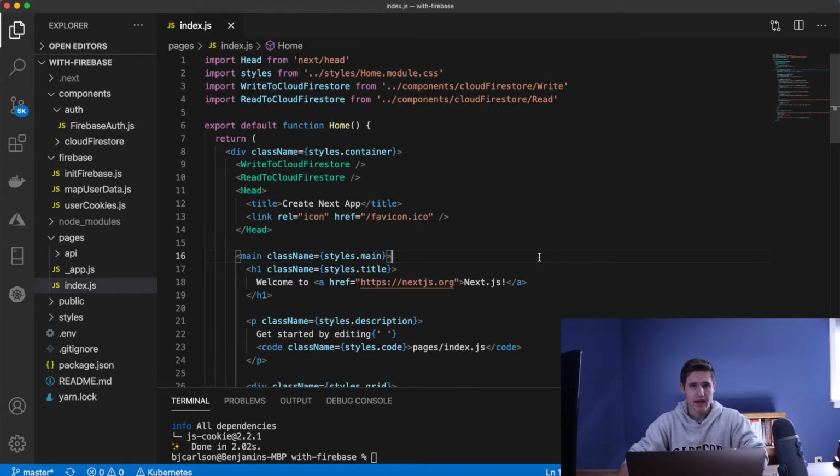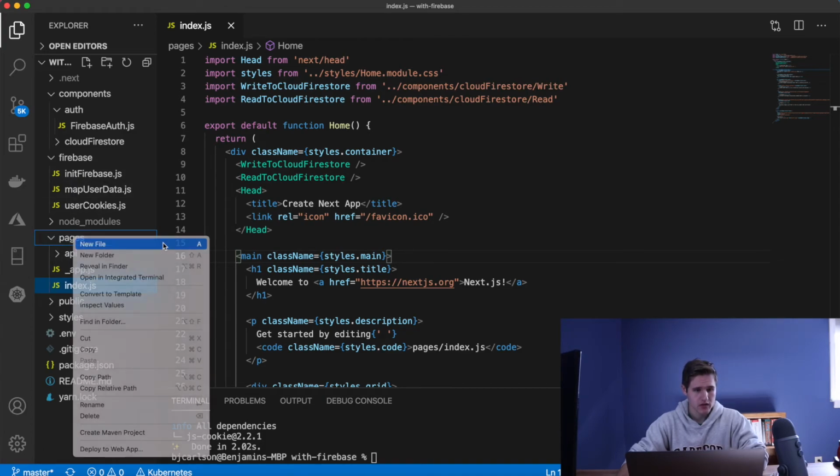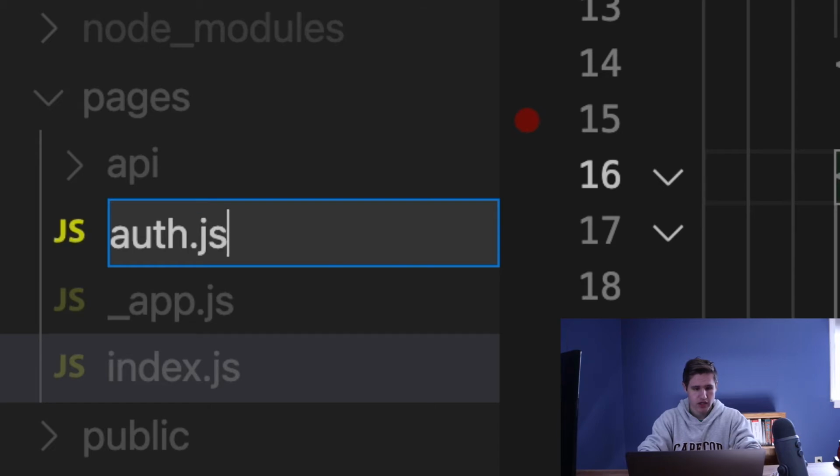Now we can actually add a page that we can go to, the route /auth, and go through this flow. In pages, new file, auth.js.